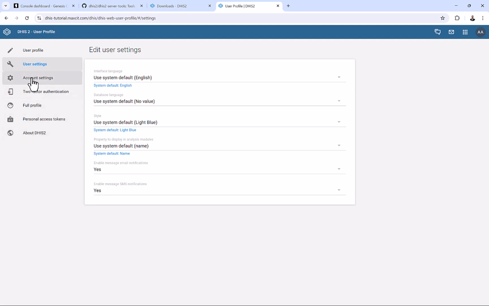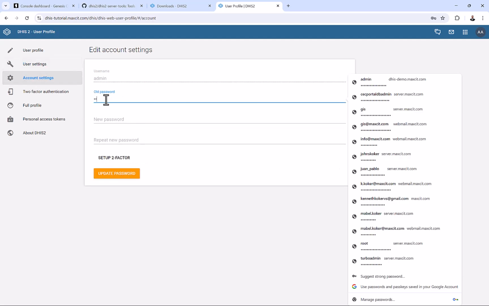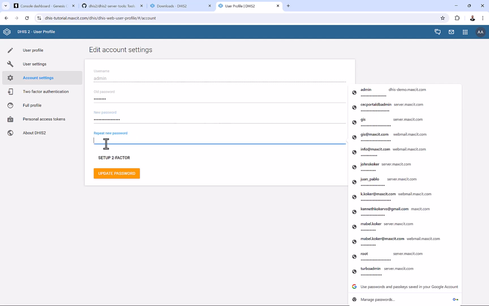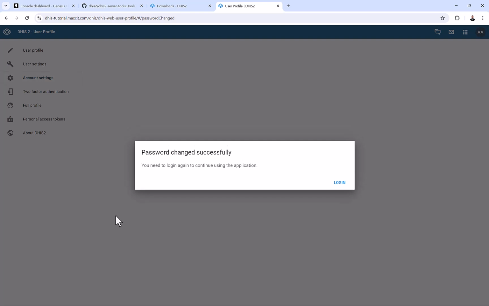So I would come to account settings, and the old password is district, and the new password is whatever password that you want to put in there. I would just put that. Ensure you remember, write it somewhere, or you remember the password that you are using.